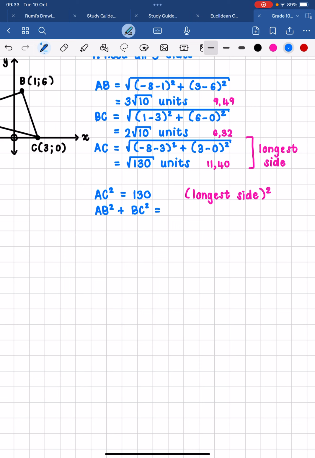Now this you're probably going to have to put into your calculator. When you are doing this calculation, when you put 3 root 10 squared, you have to put a bracket, please, and then 3 root 10. Press your arrow to get out from underneath the square root, close your bracket and square it. Plus, the other one was 2 root 10, so we do the same thing. Bracket, 2 root 10, arrow to get out from underneath the square root, bracket again, and then we square it. And there we are going to get the same answer, again, 130.